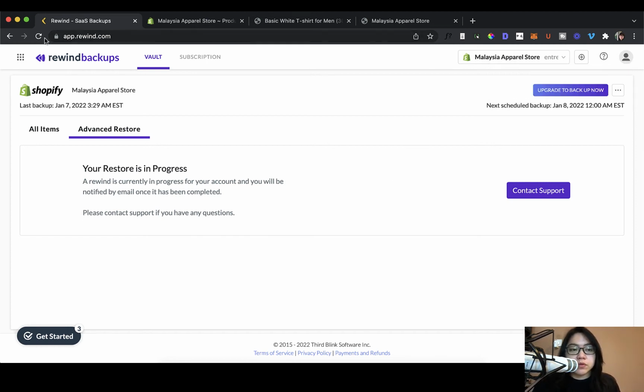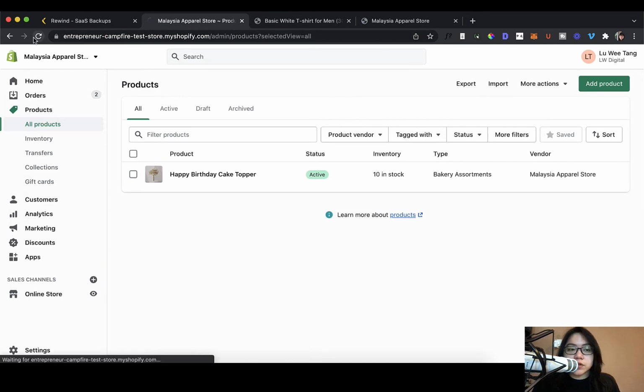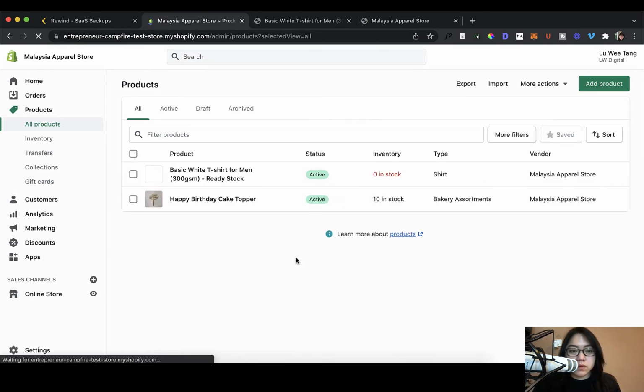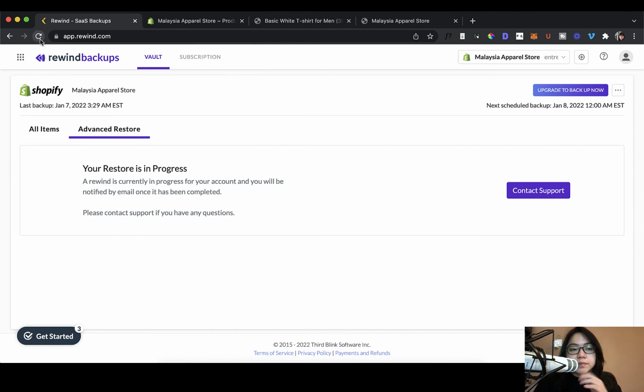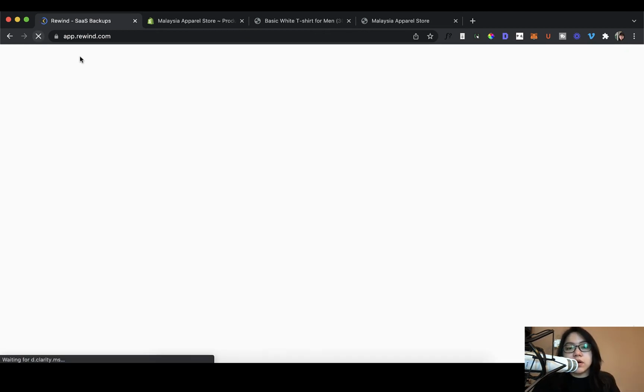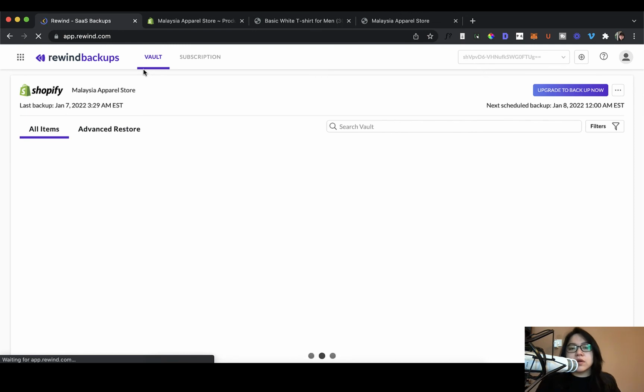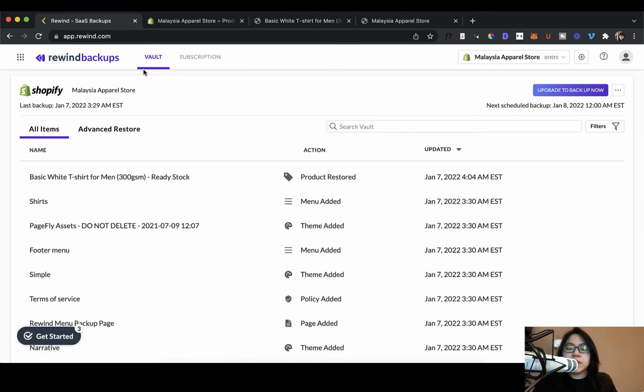I've received the email, so let's come back here and refresh. Alright, there you go. The item is restored. Earlier we didn't have it. Now thanks to the backup, we have the item back again. So you can do this for any number of things, in case you accidentally deleted a blog, a whole collection, and so on. So this is where a backup app such as Rewind comes in handy, and you can have a lot of convenience when you have an app just helping you back things up in the background while you do your work.